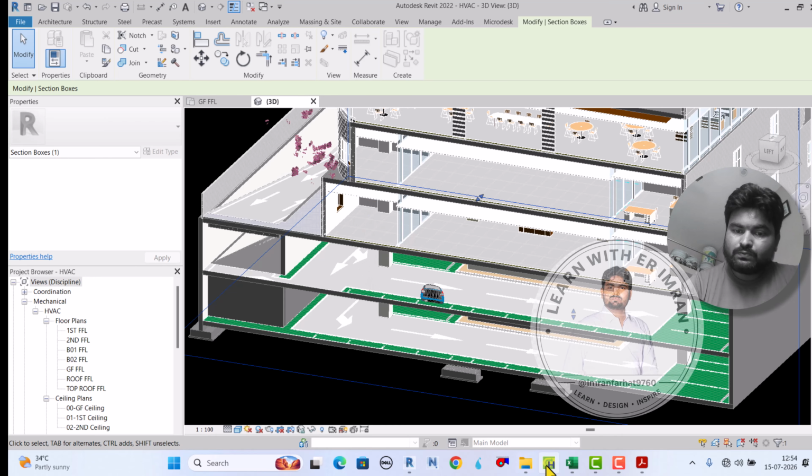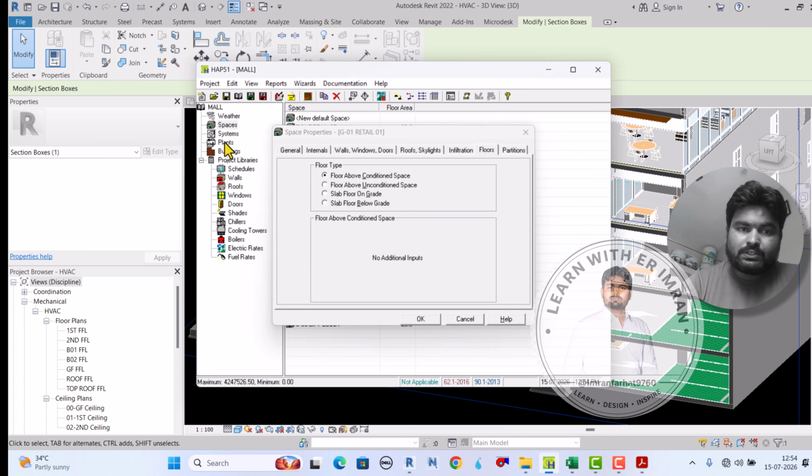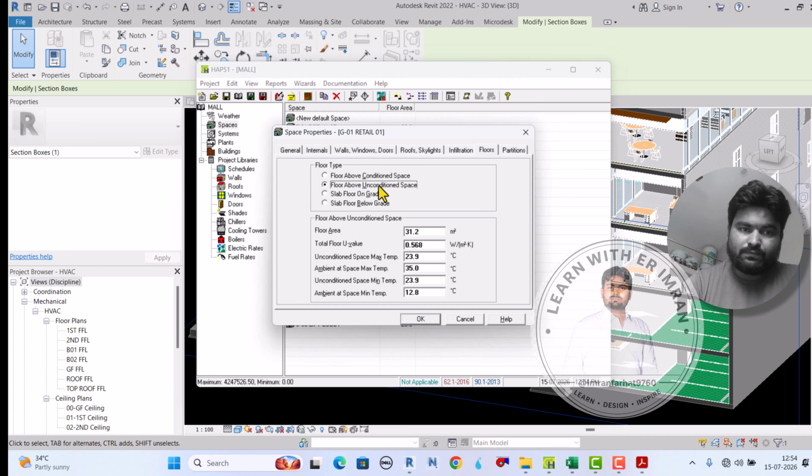So which floor type I have to select here? The floor which I am doing is above unconditioned space. This is perfect, okay. Now the floor area is taken from the general area, okay. Total floor U value, the floor U value is not mentioned here.